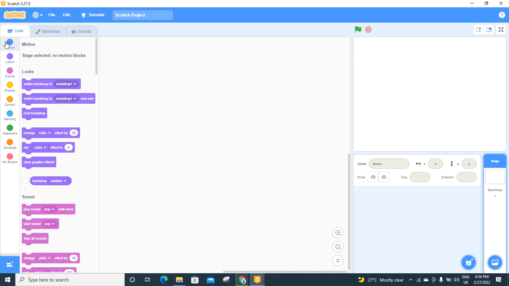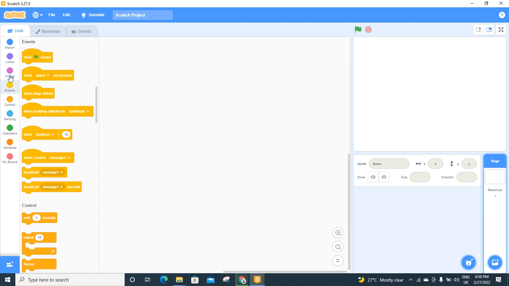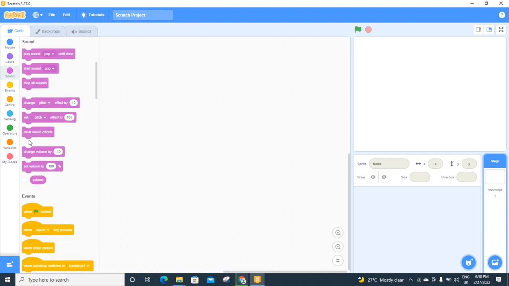Now right now this is my code area. This is where my blocks are located, where I'm going to write the blocks. If I want to use any block, I drop it into this block writing area, so I can drop it and put it here. But right now I'm going to return it there. You can see the way I just deleted it. So I can delete it here, or I can just drag it here to delete it.